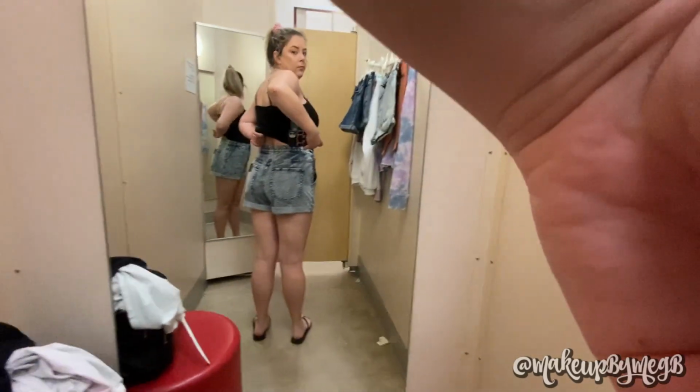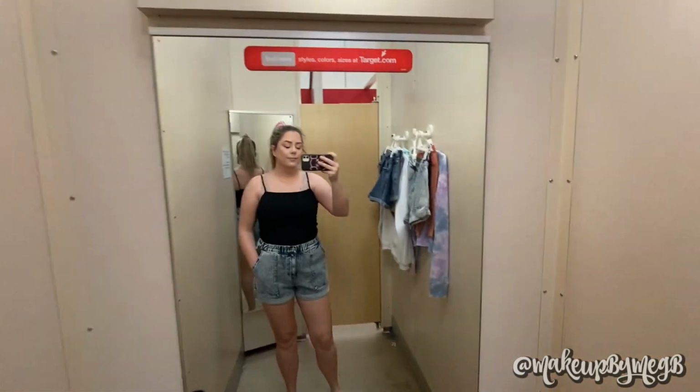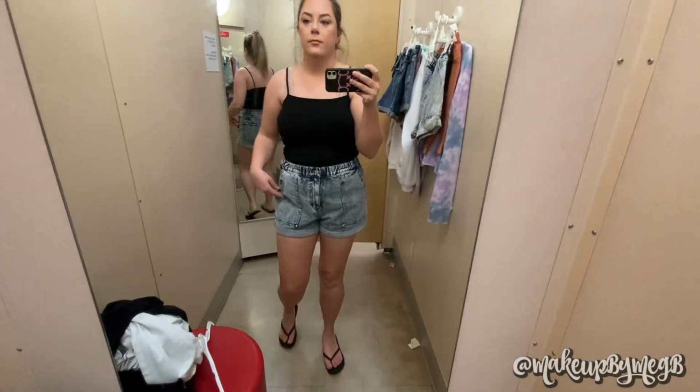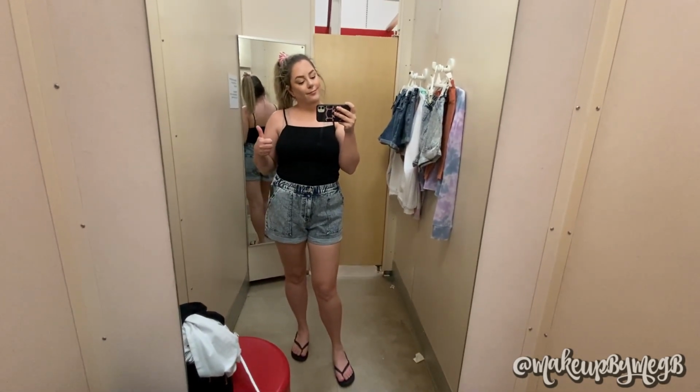And then again, with the long sleeve shirt, an extra large being a lot smaller than the size large sweatshirt. So I just wish that they would stick to one thing and keep it easier for people, because not everyone wants to go back to the fitting room and try things on over and over. If a brand fits in one size, you should be able to get any item ideally in that same size. You know what I'm saying?